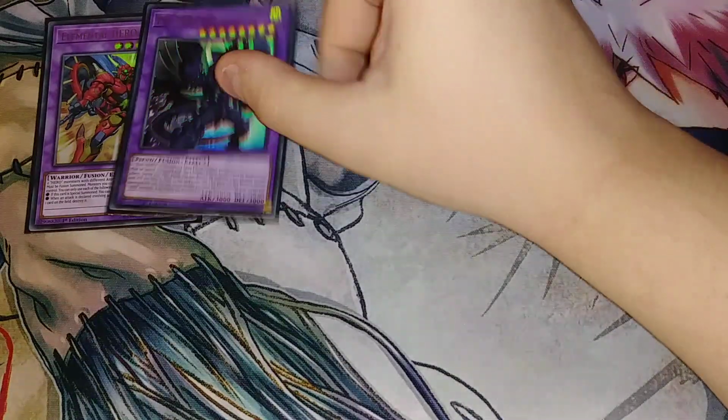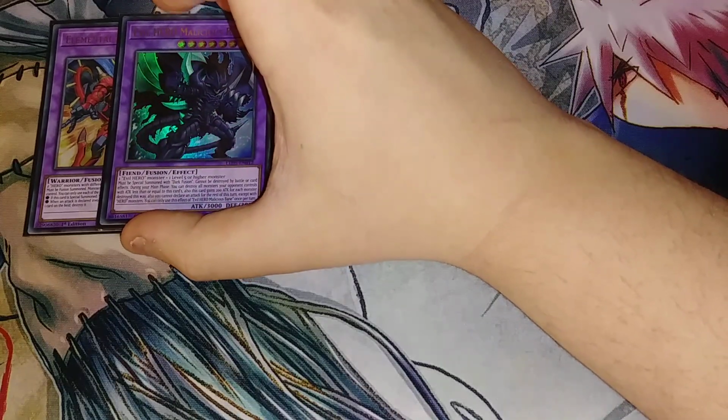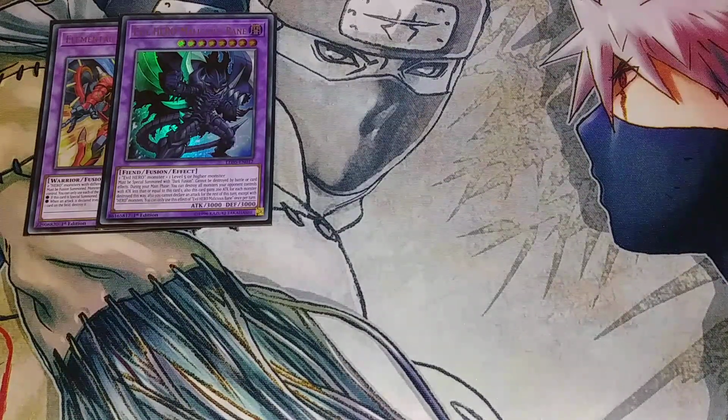Then we play a single copy of Malicious Bane. We went from complete light to complete dark. But Malicious Bane is awesome because he cannot be destroyed by battle or by card effects, which is really amazing. And then during your main phase, you can destroy all monsters your opponent controls with attack less than him, and he gains 200 attack for each monster destroyed with this effect. And then also, you cannot declare attacks for the rest of the turn except with hero monsters, which all you're going to play is hero monsters anyways.